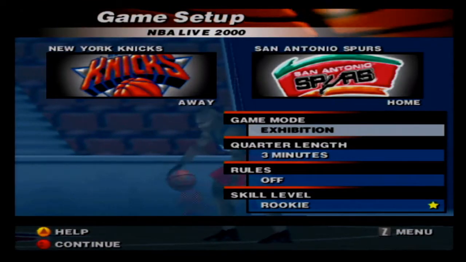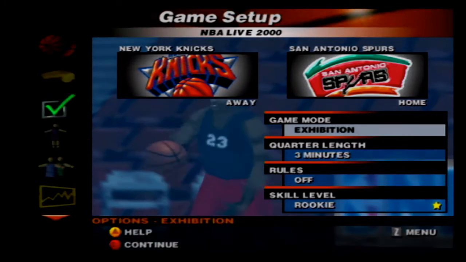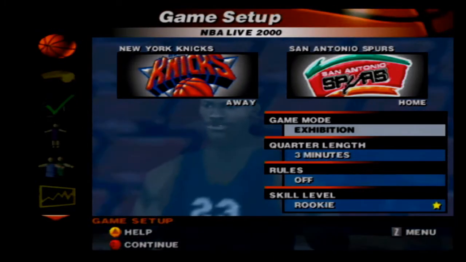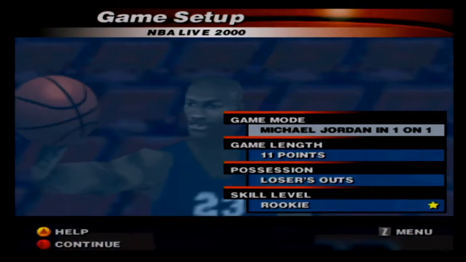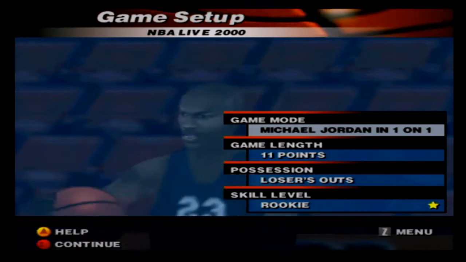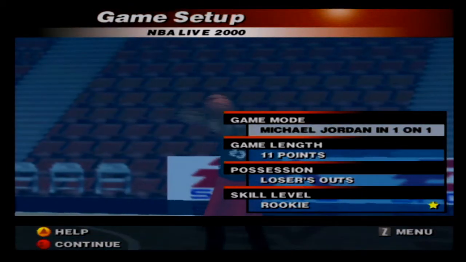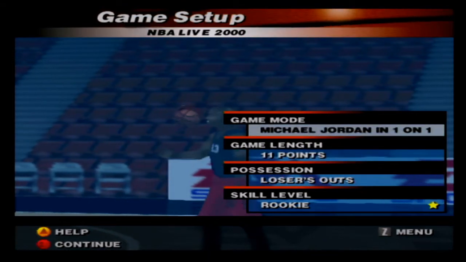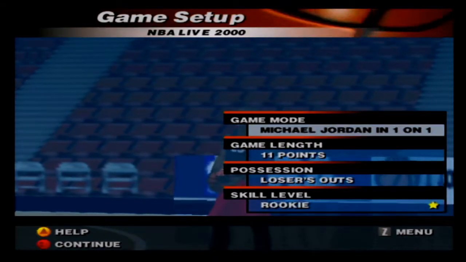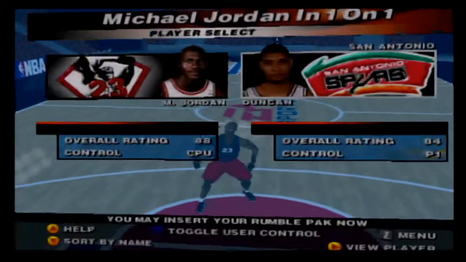And you know, guys, the game modes in this game, you can go to the left of the screen and see where they had options in the exhibition. So we're going to get out of that, and we're going to go down where they had the main attraction of the game, Michael Jordan one-on-one, which brings up my next conversation. Well, they always talk about how NBA Live was never sim. NBA Live was always sim. We're going to go rookie because I haven't played this in a long time, actually.